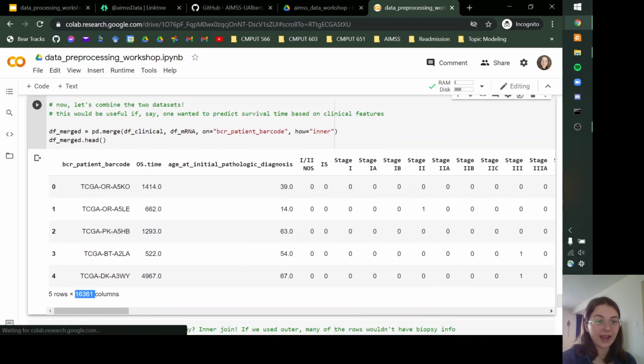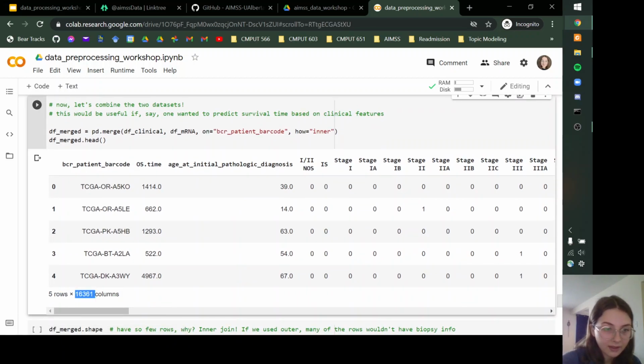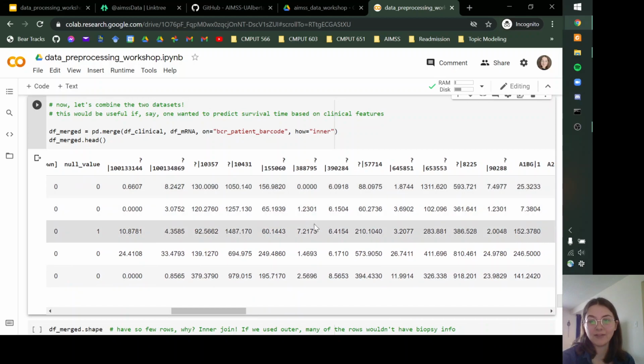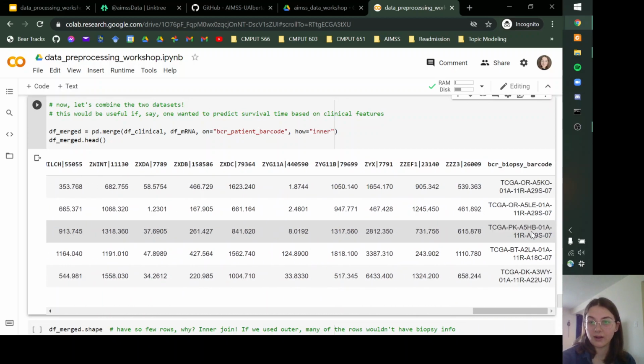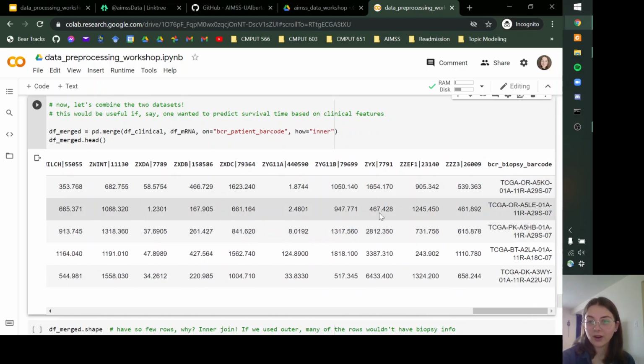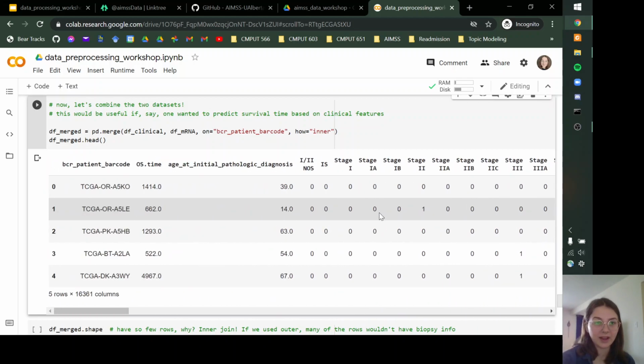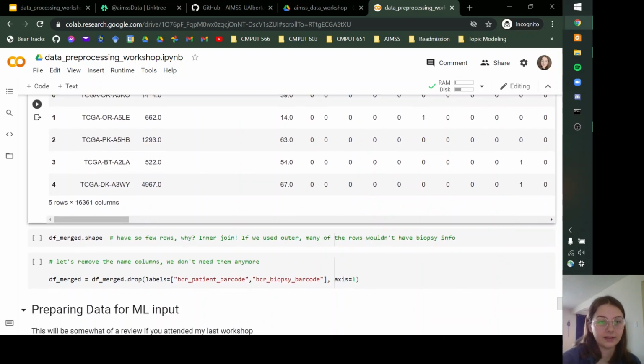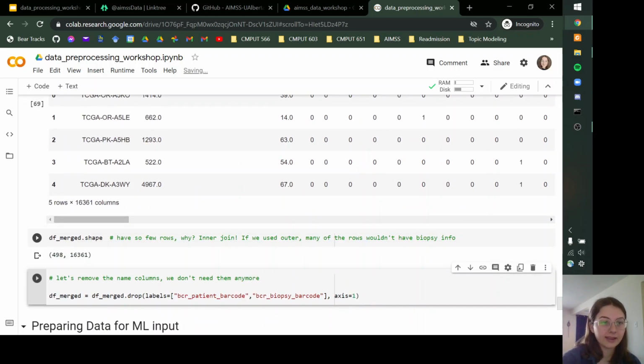So we have now 16,361 columns. We have all of this clinical information, and we additionally have their genetic information. And then here's the biopsy barcode if you wanted to have that, and the patient clinical barcode here. And so this is our final data set. So let's look at shape.